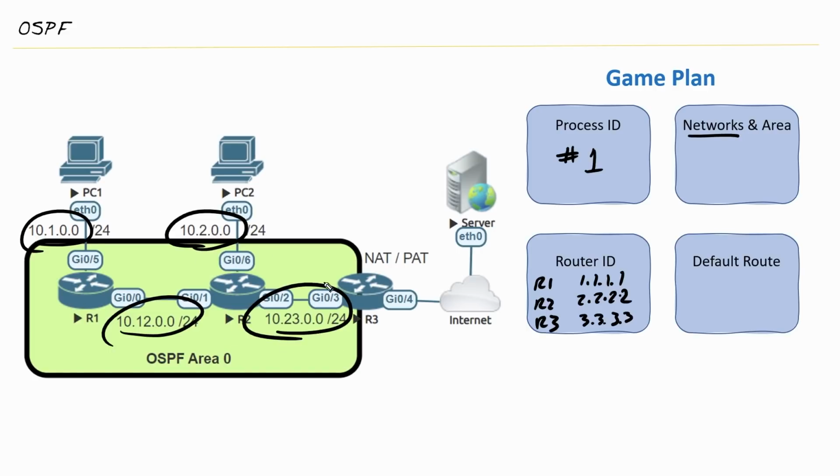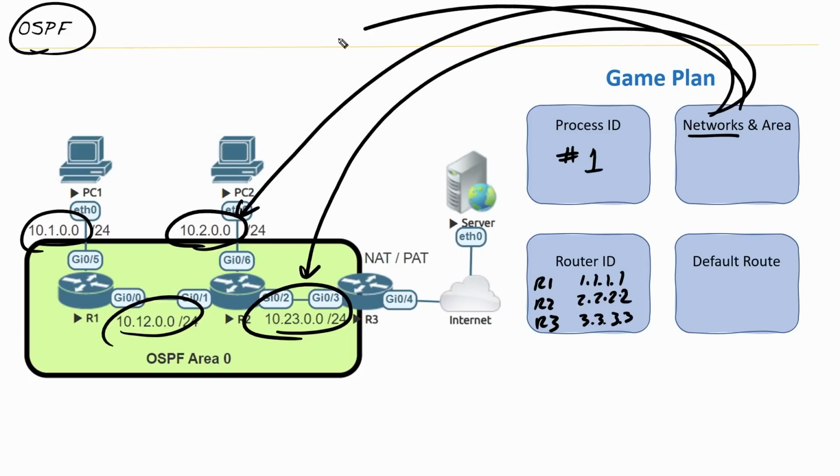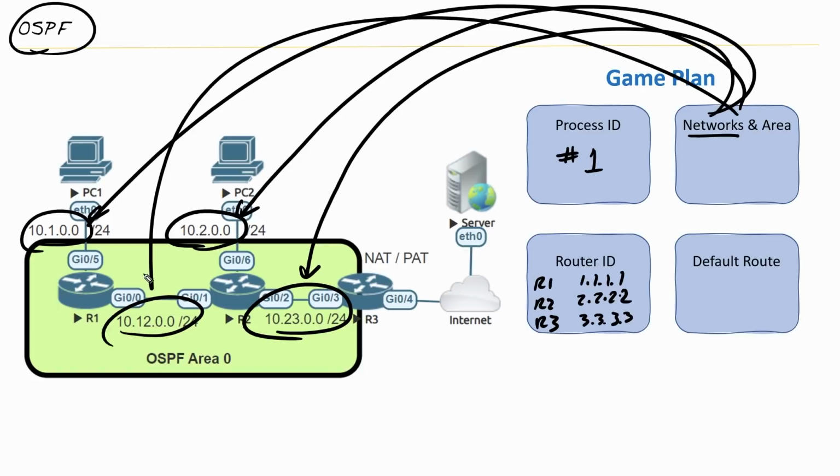And so our question here is, which of those networks do we want to include as part of this game called OSPF, so we can share that routing information across the board with other devices who are also running OSPF with us. So here's what I propose we do. We want to go ahead and include this network, and that network, and that network, and boom, that network. So that's 1, 2, 3, 4 networks that all happen to begin with 10 dot something.